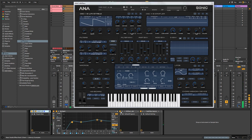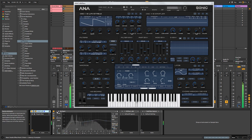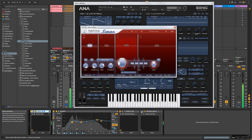So in terms of effects, I've taken out some of the bottom end and some of the kind of low mids just to tighten the bass up a bit. I did toy with the idea of taking even more of the bass out, even more of the low end, but I didn't think it worked. So that's without the EQ. So it just tightens it up a bit. And obviously LFO Tool does its thing. And then the last thing I did was listen to what happens when I switch Saturn on.